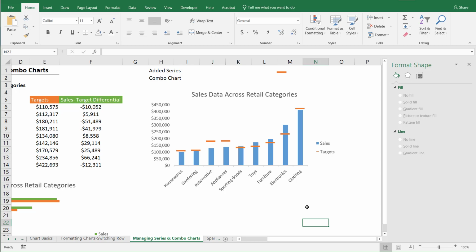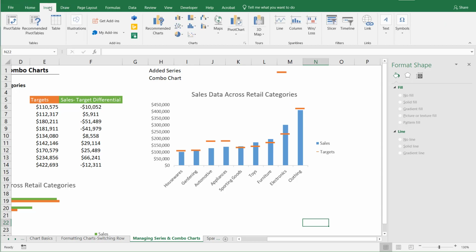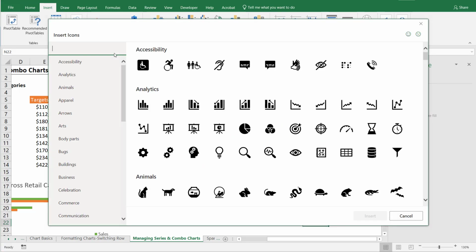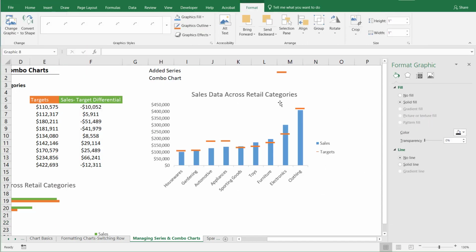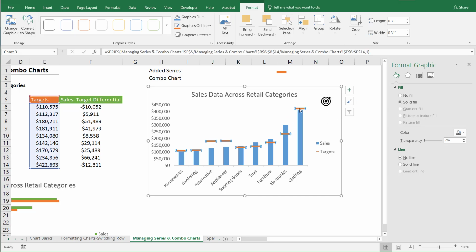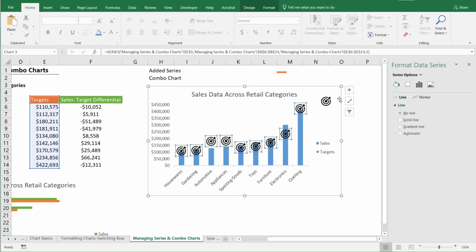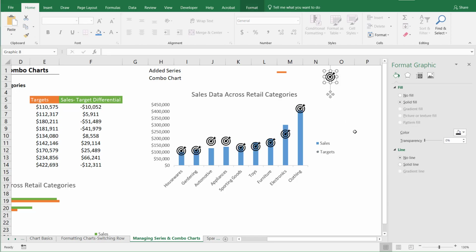We can't just use this kind of symbol. We could also insert, let's say, an icon. Let me open an icon, and let me put in an icon of, let's say, a bullseye. Here's our bullseye. We're going to make it exactly the size we want it to be. Okay, and now we're going to Control C, and if we come here, we're going to Control V, and now we are going to get our bullseyes everywhere we want them to be.